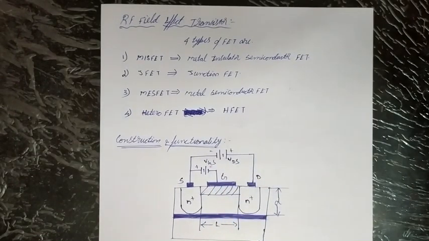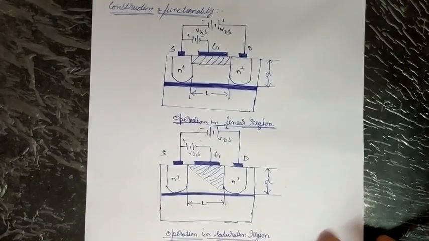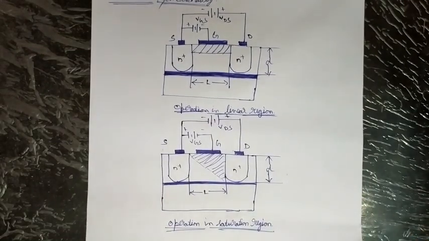Next we move on to the construction and functionality of field effect transistors. They are important in RF and microwave circuits such as amplifiers, mixers, and oscillator circuits. We focus the analysis on the MESFET, whose physical behavior is in many ways similar to the JFET. The analysis is based on geometry, where the transistor is operated in depletion mode. So we have the operation in the linear region and the operation in the saturation region.